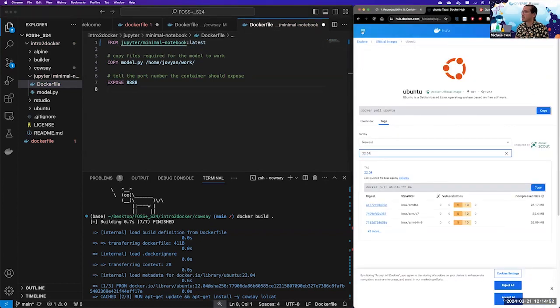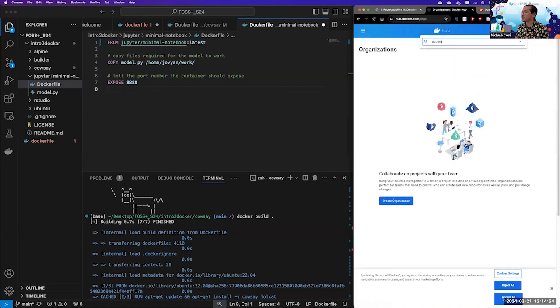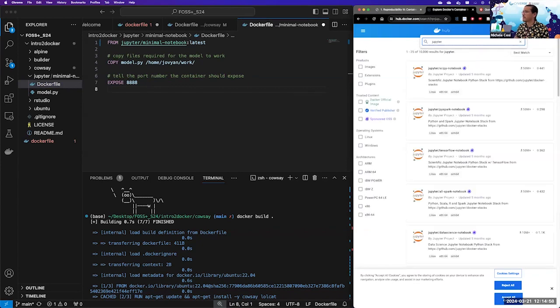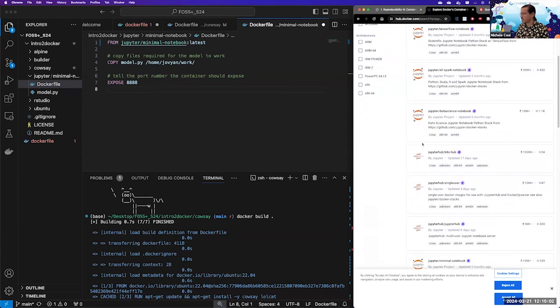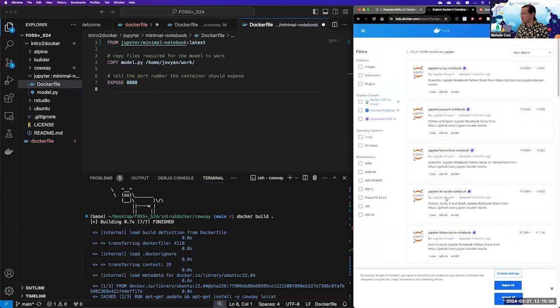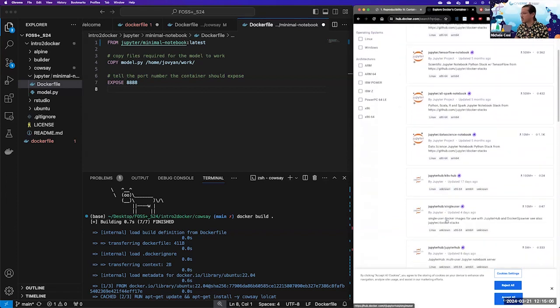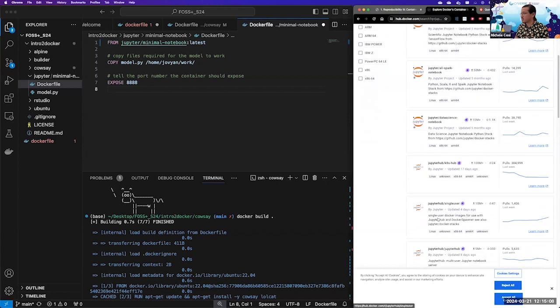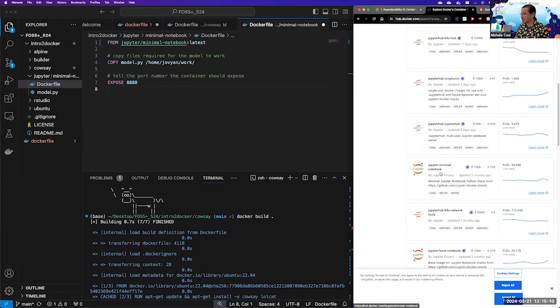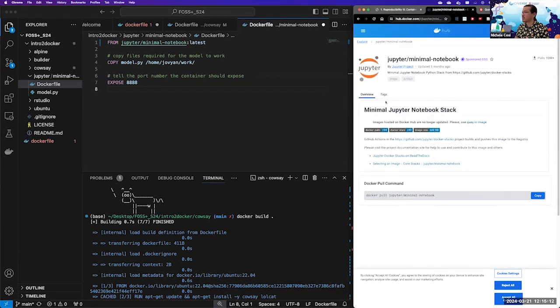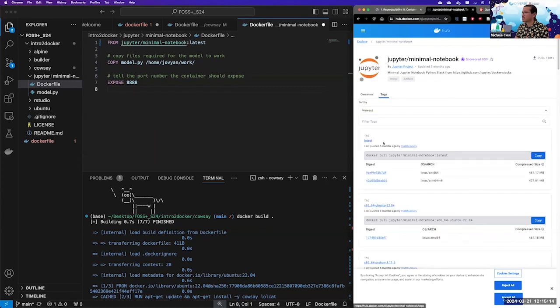Let's go to the hub and check for Jupyter, looking for minimal notebook. There is a latest tag, last pushed 5 months ago.